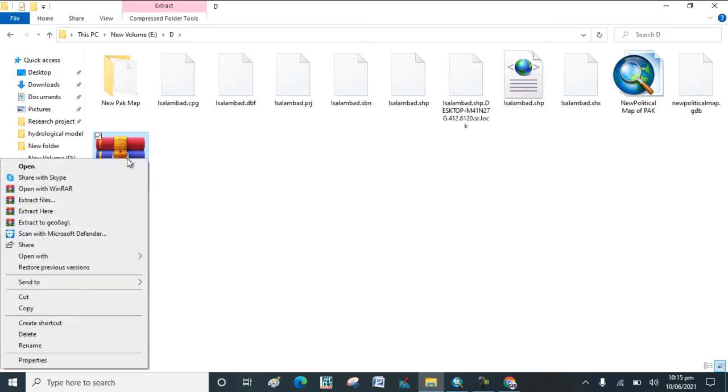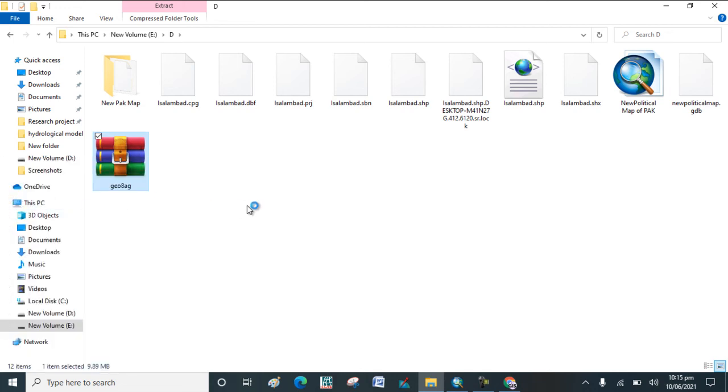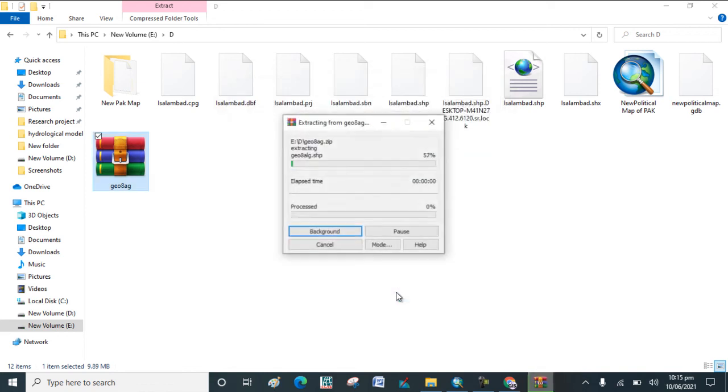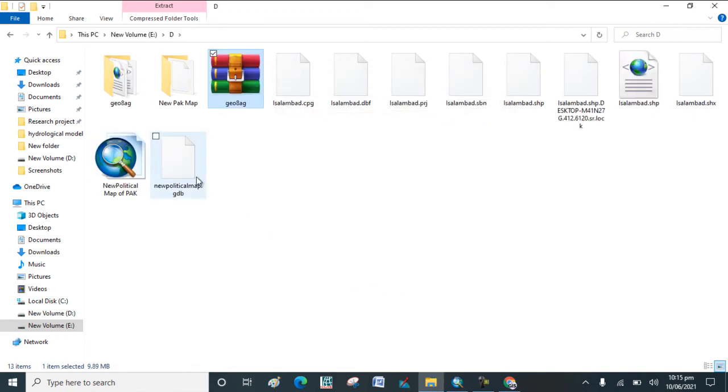Now right click on it and extract file from here. Click on OK. Here you can see that the file is extracted.